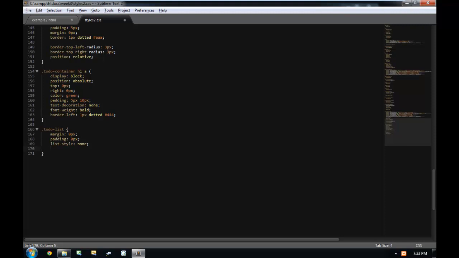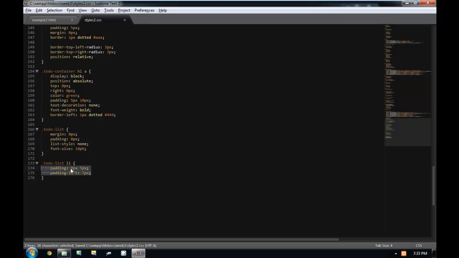Then I want to give it a font size of 10 points. Next up, I want to do .to-do-list li. My li elements are going to have a padding of 5 pixels, and a padding-left of 7 pixels. Now, there's a million ways to specify this.